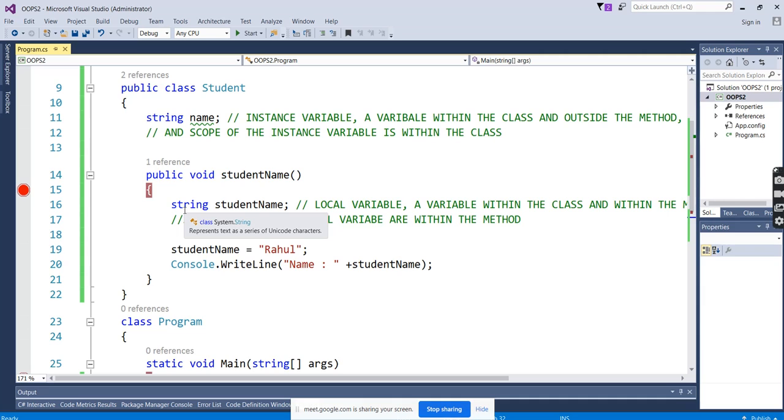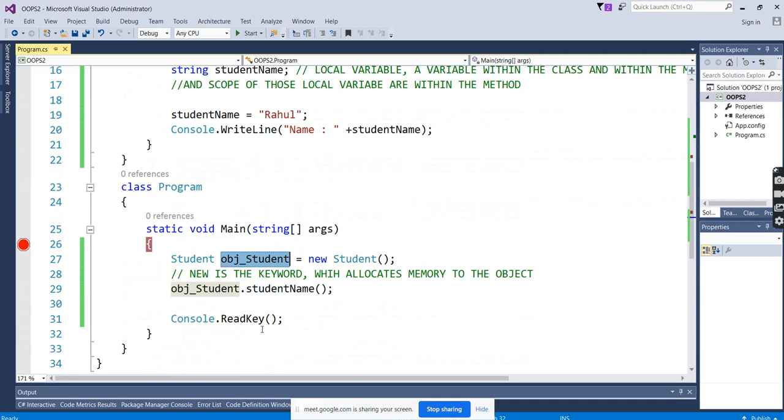Through instantiation, we can use the class methods. But while creating, we can say the same. This is an object. We can say it as an object variable or a class variable.